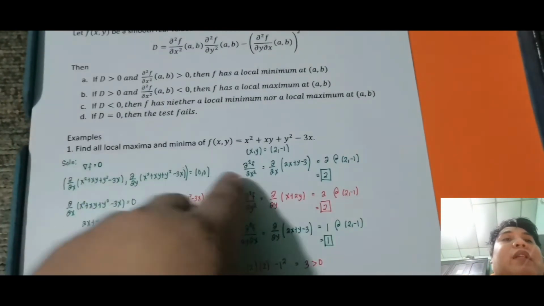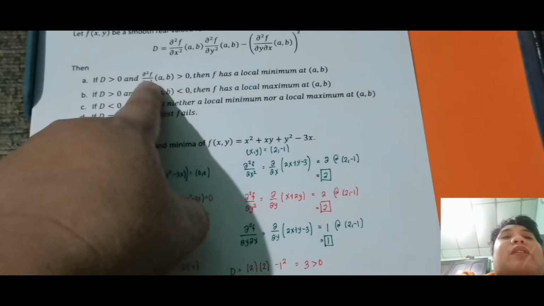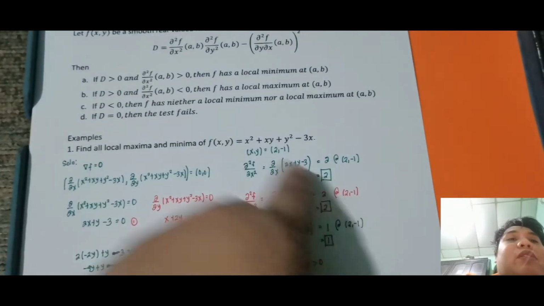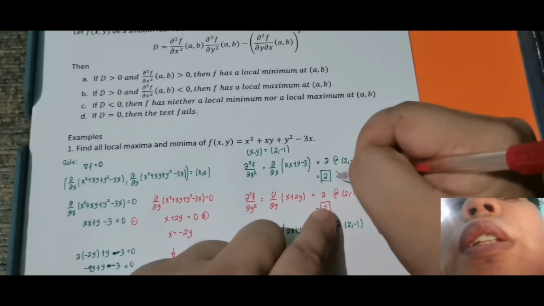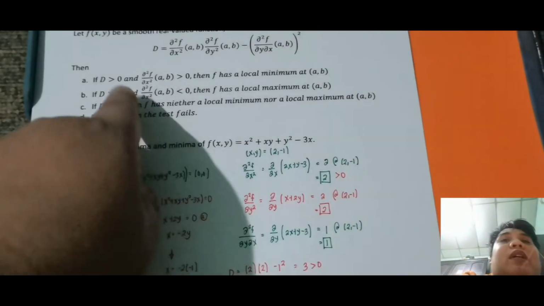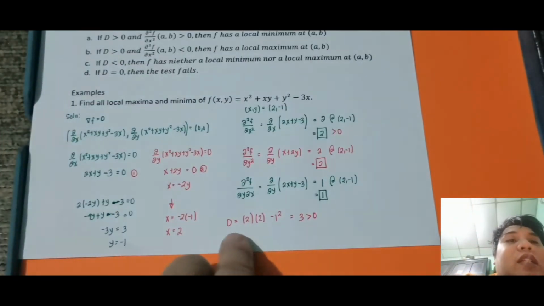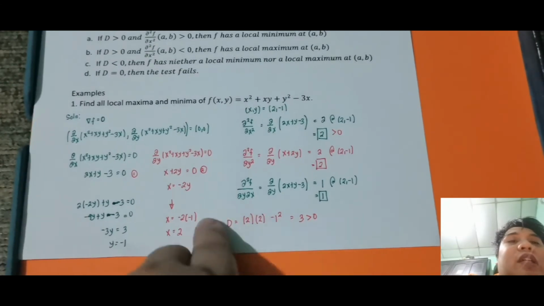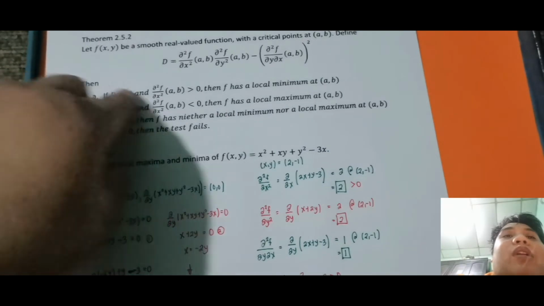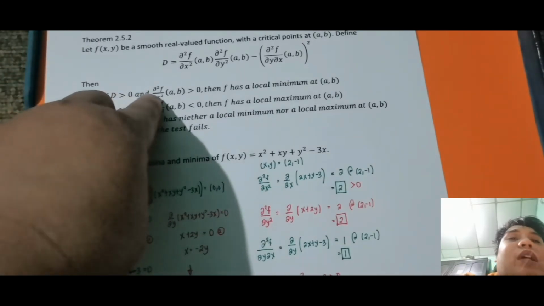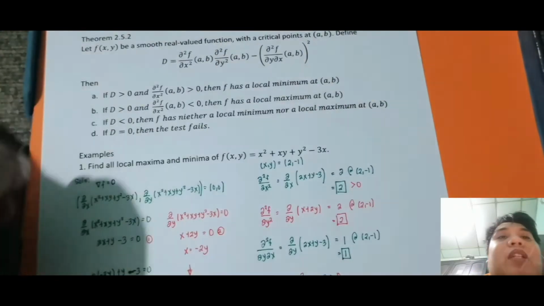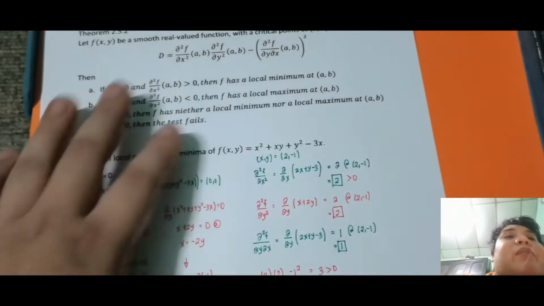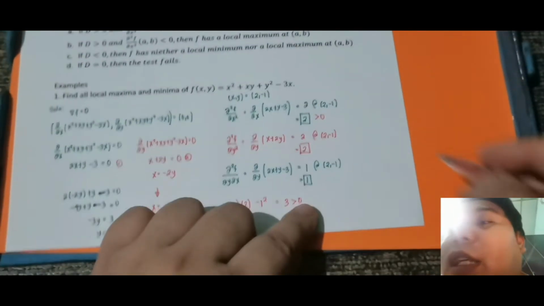Okay, next is observe natin yung second partial order derivative nito. So importante ito. Note na yung lumabas dito is greater than 0. Tanda mo ha, ang una nakita natin, since D is greater than 0, D is 3, so alam ko na between A and B siya. Now check mo na yung second partial order derivative ng x of f at x. So ito yun. Since greater than 0 siya, ano masasabi mo? Then f has a local minimum at 2 comma negative 1.